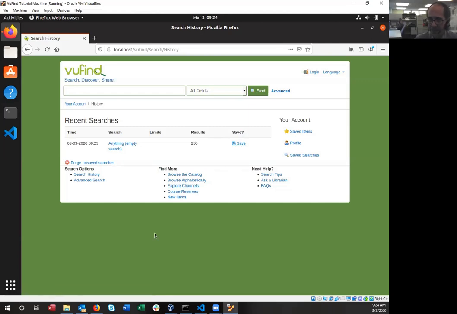So it's useful to have this database, but of course, the vast majority of searches that get entered in the database are just forgotten about and never referred to again. And if you have people doing thousands or millions of searches in your system, this database table can get really big. Fortunately, VuFind has a command line utility called expire searches, which will clean out the table.